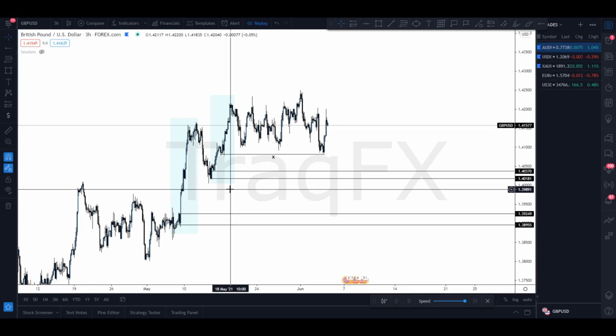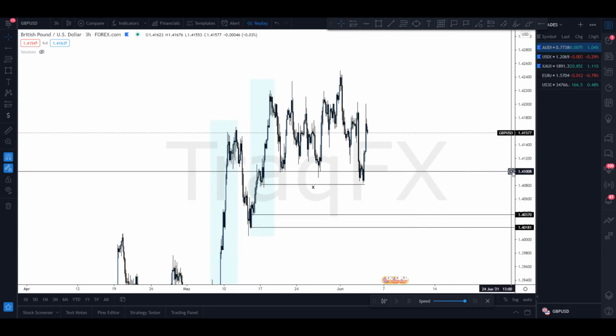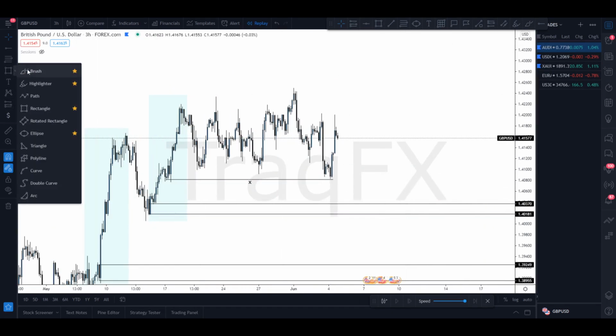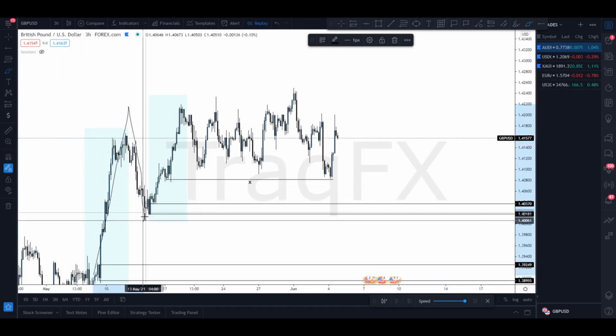And by the way, don't go for order blocks that go against the trend. We'll get into the scalping video real soon, but for now, don't do that. It's way too risky. I'll show you guys an example where you could use an order block that goes against the trend. So we have this higher high, higher low trend, right?